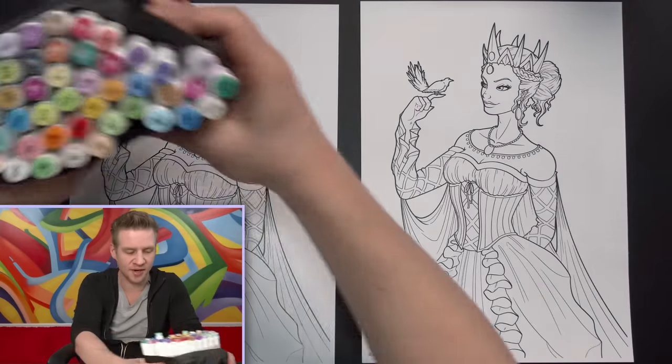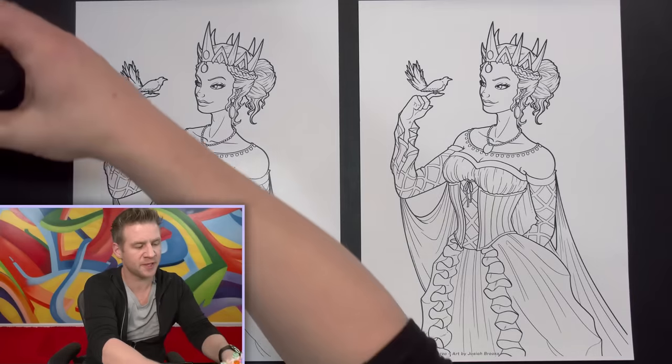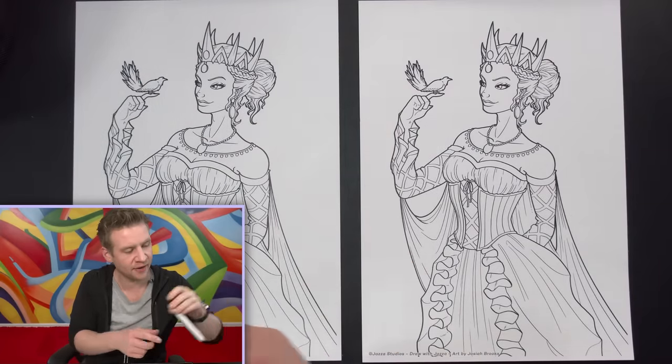So I'm gonna slap in a few colors. I'm gonna use my Ohuhus on the left. I'm gonna keep it pretty basic because I wanna get through a few experiments. But the first thing I wanna demonstrate is the layering of alcohol markers.